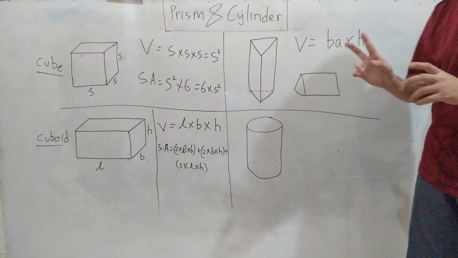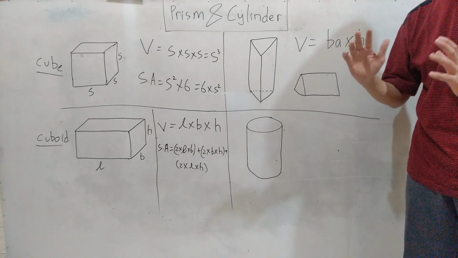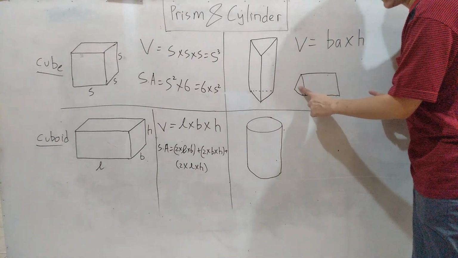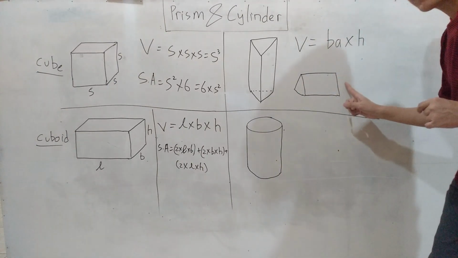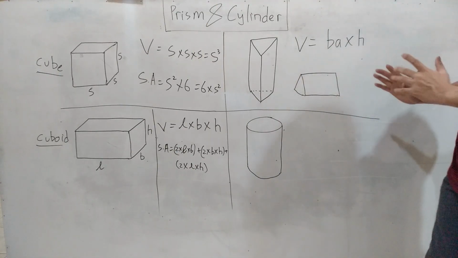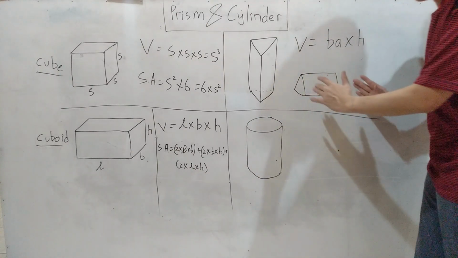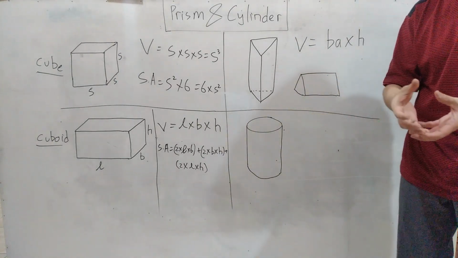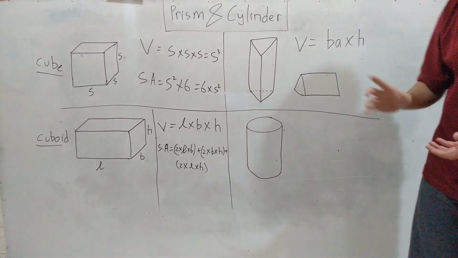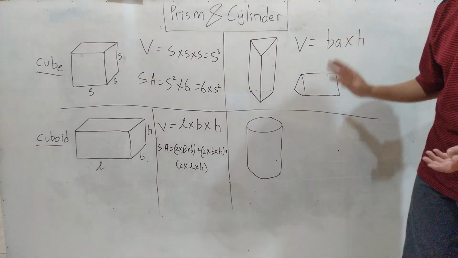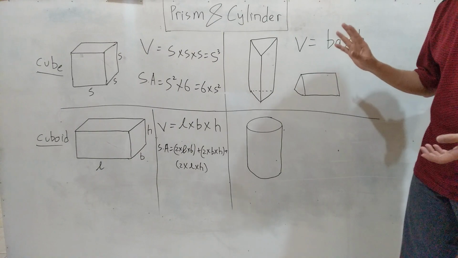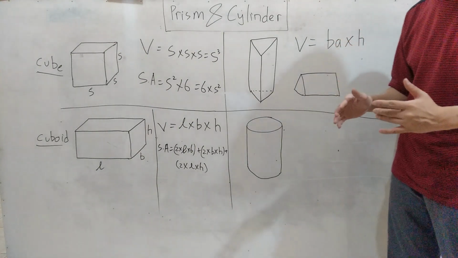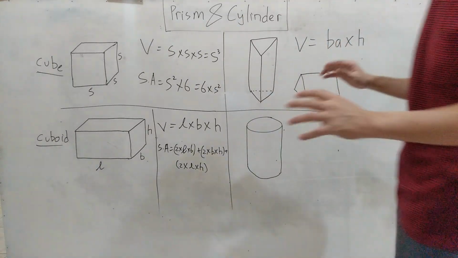So it is the two shapes that are the same. In this case, what is equal is actually the triangle here and the triangle on the right side, which means that is the base. Okay, so it doesn't matter if it's in a landscape or in a portrait or even diagonally made. What you have to find out is which one is the base and which one is the top. The base and the top will be the same. That's what I mean.